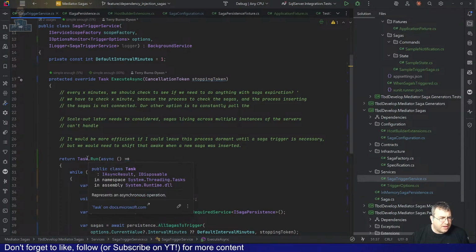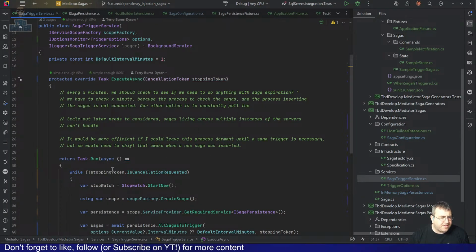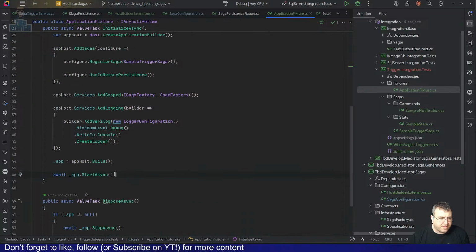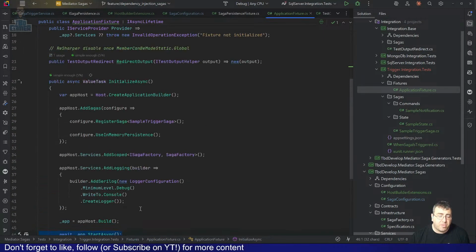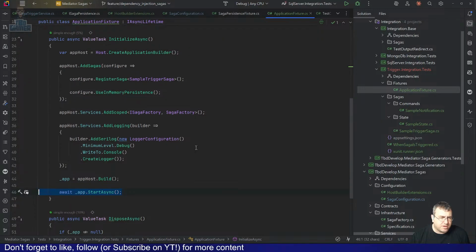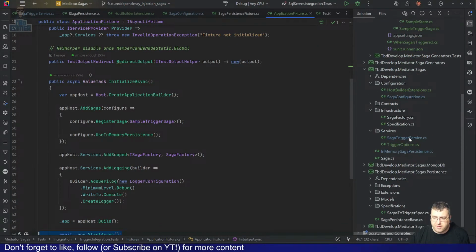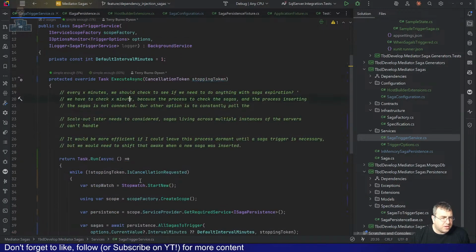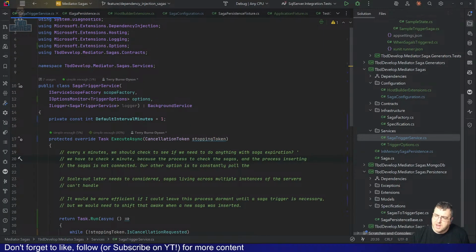What I've learned is if I have this as a regular piece of code like I would normally do, I would normally not put this in a return task run, right? If I have this in a regular piece of code, it is not testable, because when the application fixture starts, when this hits here, it just hangs, it pauses, because that task is not monitoring. If I do it this way, it does run, and this is executing. It's kind of interesting how that starts up. I haven't really looked at that before, but it is definitely having an impact.